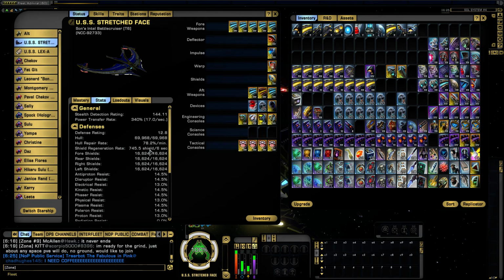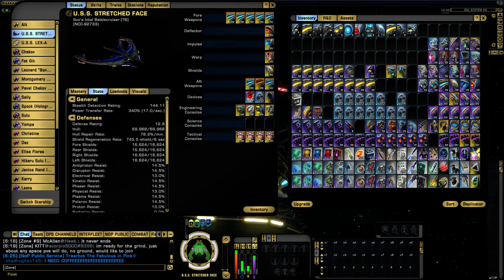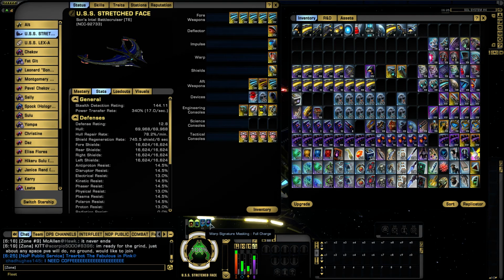745 shield regeneration. Now that is good for a ship with no sciencey consoles on it, and that is really good. In fact, a bit too good if you ask me. What have I done to get that? Warp signature masking full charge. Where did that come from? 700-day veteran, crystal refraction from a 2-piece Makara, and coalition tactics trait.